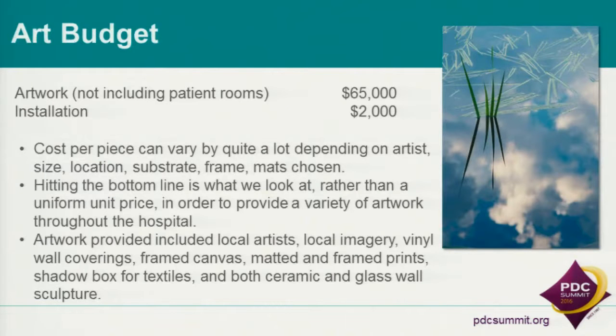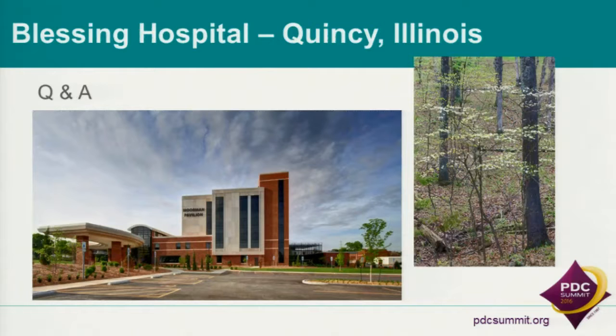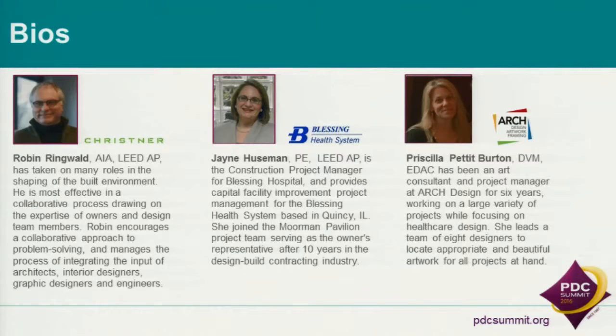So this is the budget that we worked with. This is a piece from Abby Ganju. She's up near Chicago in Illinois. As I referred to earlier, it's not a line item thing. We just take a budget and we honor the budget and try to mix up the variety of artists that we pull into the project, honor the community, and vary the different types of art that we include to make an art collection that really reflects the personality and the geographic area of each project that we do. And this one in particular was just a great joy, a really artistic community, and a very invested hospital that really cared deeply about what went in there. And it shows. So that's my big thing. Art matters. It matters what you put on your wall.